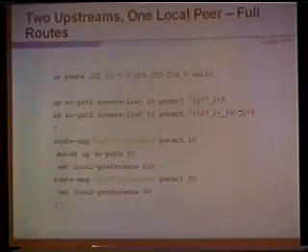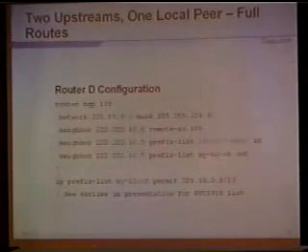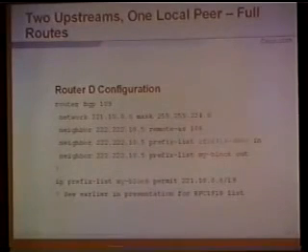Okay, so traffic to all these guys, 107 and the AS neighbors, we're going to send out this way. Everything else we're going to set to a low local preference. That's just one example of what you can do. There's so many variations on this particular theme. And for router D, we just take everything. Again, we set up this prefix list, which is Bill Manning's draft, as I said.